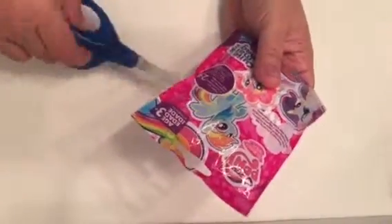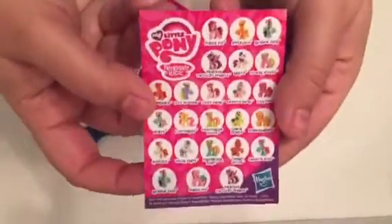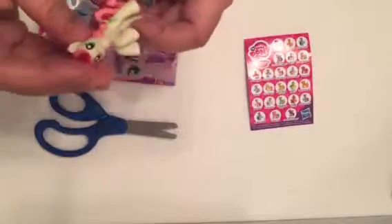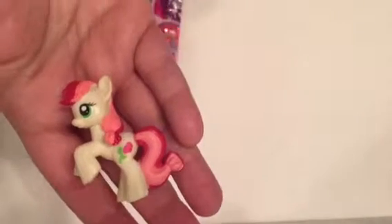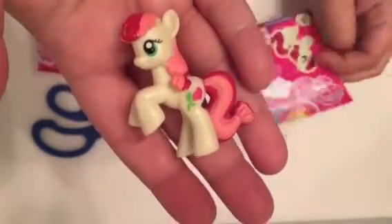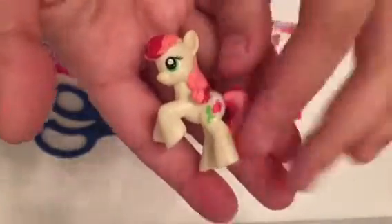This pony got a little bit of damage, but nothing major — it's not open yet. This is a Cutie Magic My Little Pony. Let's see if I can keep up that streak — you guys that watch us know I've never gotten a double out of any of my series. Let's see if we can keep it going. These are all the ones you can get in the series. Ooh! She's really pretty! I don't even know who that is. She has a rose on her — so she is Rose Luck, and she loves pretty flowers. I've never even heard of her or seen her before. She's a cream color with peach and red detailing and green eyes, and she's got a little rose cutie mark. Look at her! She's so pretty!